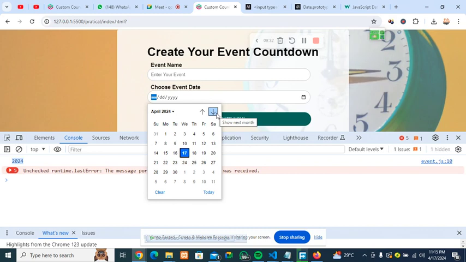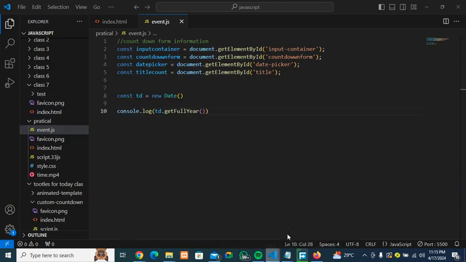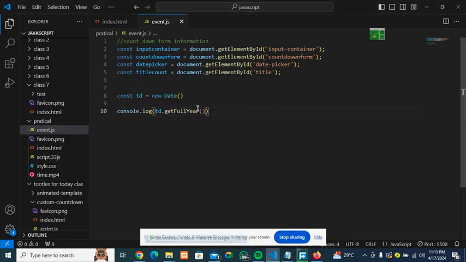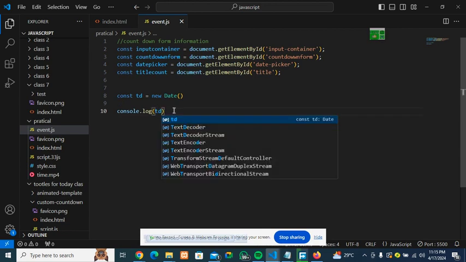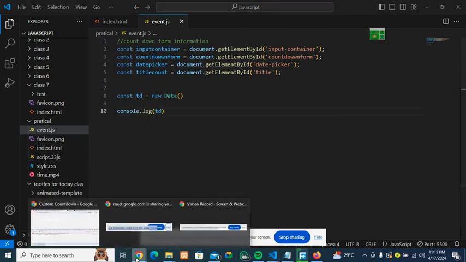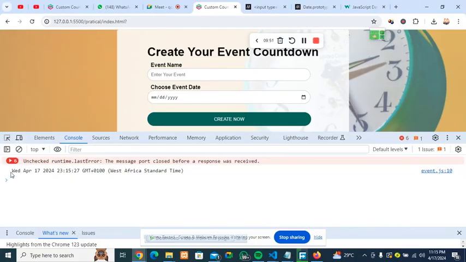So that is the standard time. If you look at what we printed in our console.log, you will notice that we want to just get a standard time for it, right? So if you come here, console.log, and then you see this, right? For us to get a standard time, what we need to do is very simple. We need to convert this to, what is it called? We convert this to string.